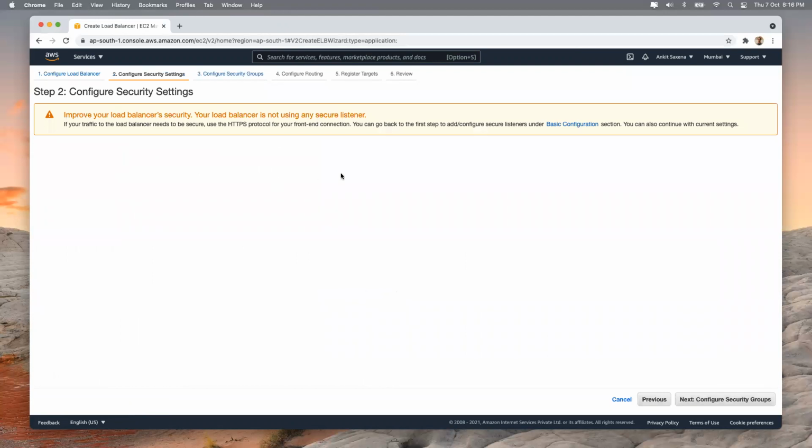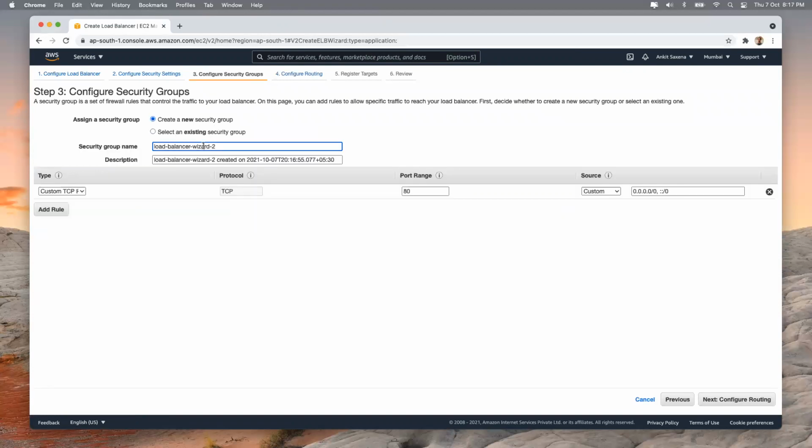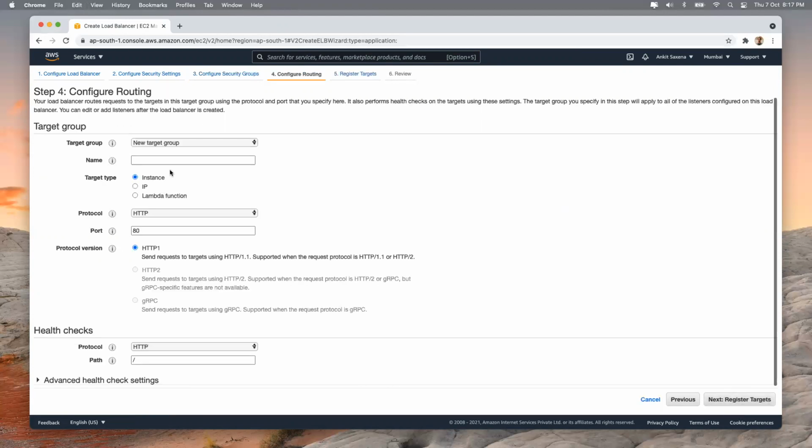Next, add the security group if you want here. I had already created one, so I am using that. If you want to create a new one, you can do that. So let me create one named ALB hyphen port 80, and that's working on port number 80 HTTP. Next, you can go and add.